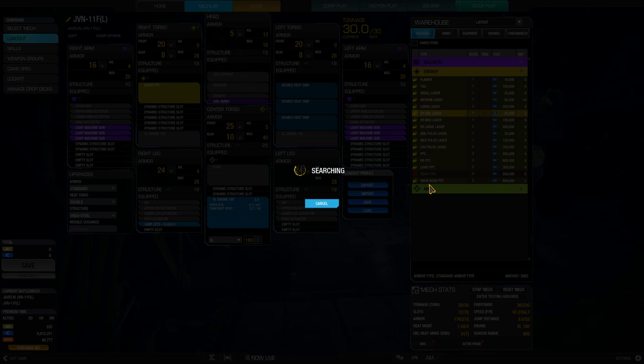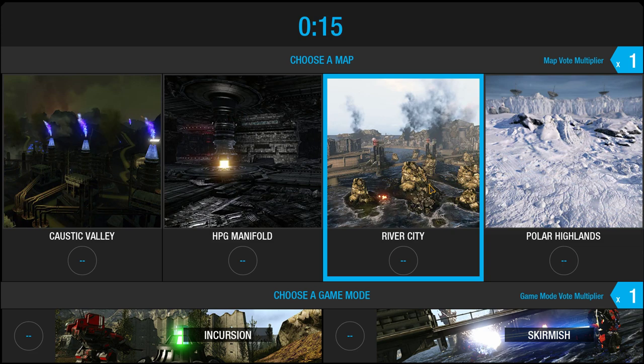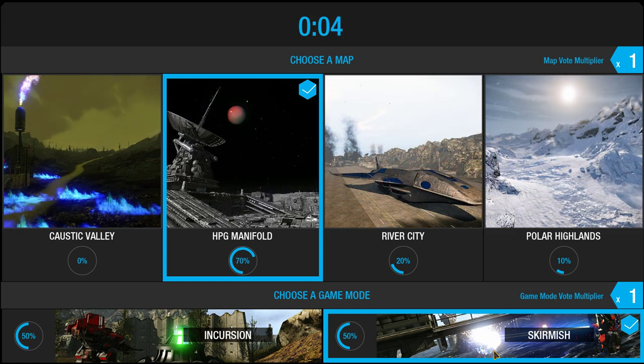Yummy. So, I'm going to be searching for a match now, and here we go. Now, the thing that we really want to do is figure out which way we want to go. I want to say HP, Monofold, and Skirmish. Yeah, that should win. I don't want to be in the open, exposed. I kind of want to be able to go in and out and quickly peep here and there.